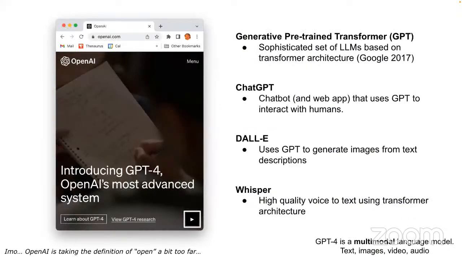So here's OpenAI. OpenAI is a company. It used to be open. They still call it OpenAI. It started off as an open source company. I mean, Elon Musk was one of the first founders and investors, and he's no longer. Fortunately, everybody's on Twitter now.